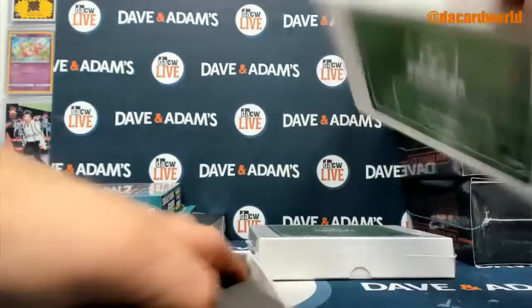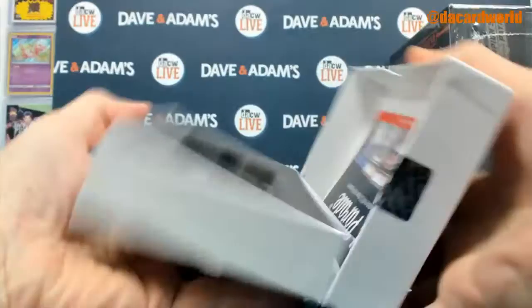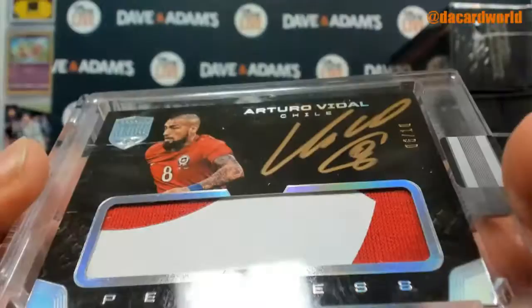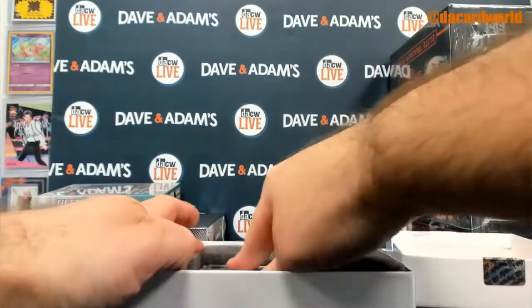Okay. And then Series 2, box 89. Parker, do you have an invoice number by chance? And the Series 2, Arturo Vidal out of 10. And this is from Eminence. A nice jumbo two-color patch with a gold auto. 6 of 10. Here we go. Nice quick one for Steven.